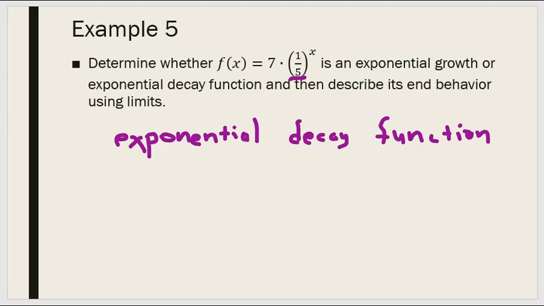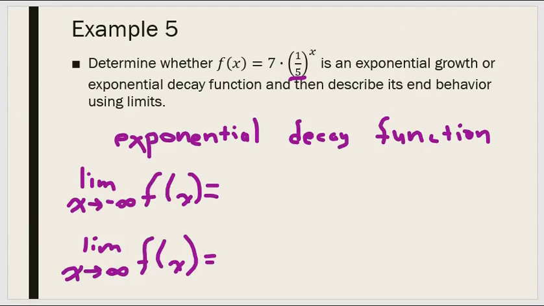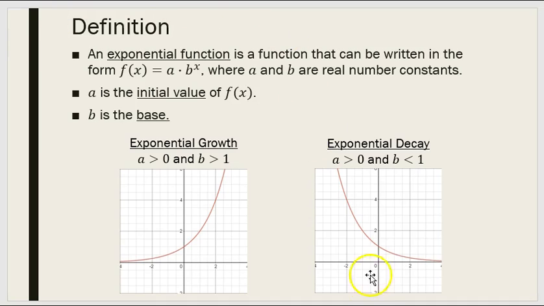Next, for the limits, the notation we used is to describe what is happening for the limit as x approaches negative infinity, which means on the far left-hand side of the graph for the function, and what is the limit as x approaches positive infinity, so what's happening on the far right-hand side of the function. Since this graph did not have any shifts, we're not moving any of the asymptotes we see here. So looking at the exponential decay function on this one, I can see that the height on the left-hand side looks like it's going up forever. So I'm going to say positive infinity on the left-hand side. On the right-hand side, it seems to be approaching an asymptote at a height of 0. So the limit on the right will be 0.